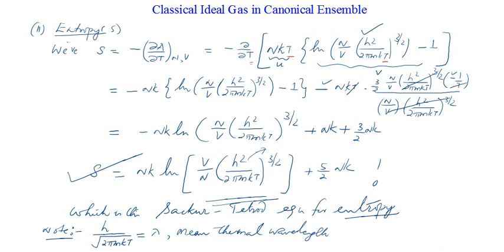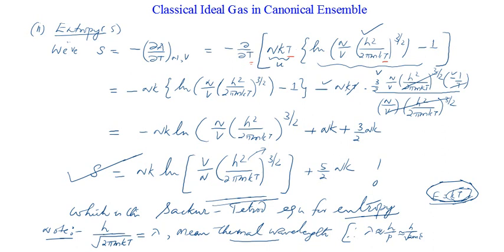Okay, why mean thermal wavelength? Because can't you see that this is of the form h by p, right? This is very similar to the de Broglie wavelength equation, h by p, very similar. Where p is written in terms of kinetic energy, right? Usually it is of the form h by root of 2mE. In thermodynamics, we have learned from the equipartition theorem that E is in terms of kT, the energy kT. So here only a pi is extra.